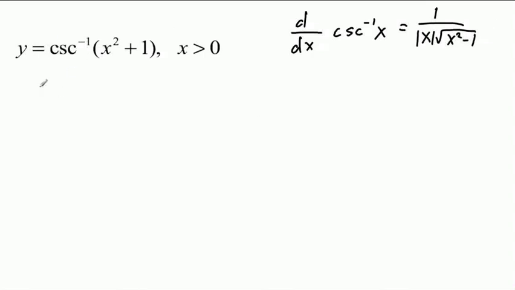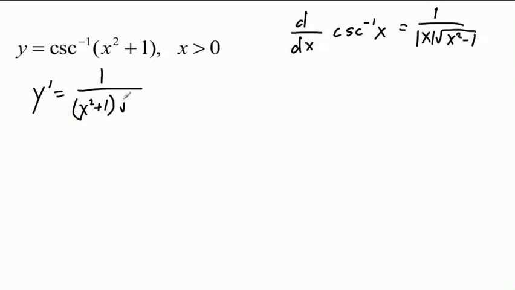So we're going to do y prime equals 1 over. Now, I'm not going to do the absolute value of x because x is always going to be bigger than 0. And if I plug in something bigger than 0 here, this will always be bigger than 0. So I don't need the absolute value, because absolute value says make it bigger than 0. It already is bigger than 0. So this is going to be x squared plus 1.